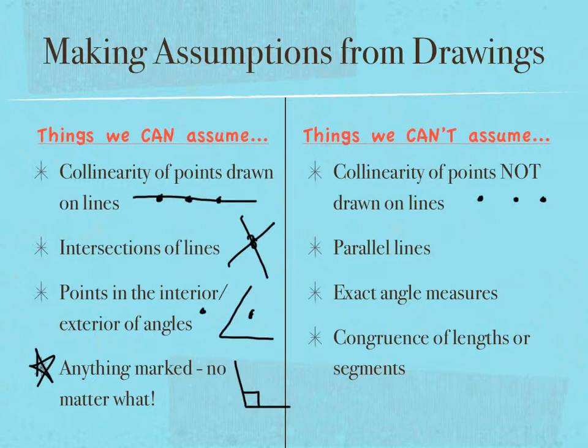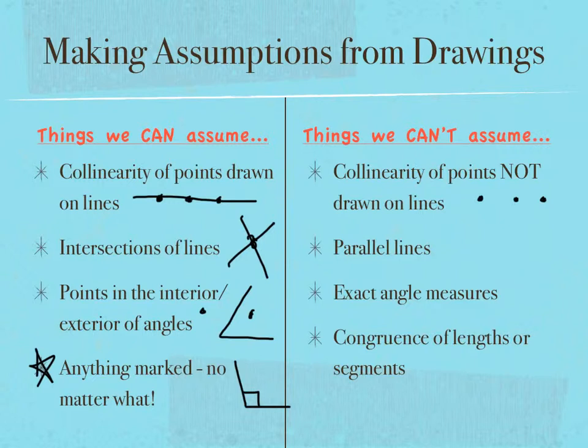When we start talking about regular polygons, that's when it gets really bad. I'm just going to be honest with you. Regular polygons are polygons where all the sides are the same length. So I'm going to be drawing you pictures on the board and telling you this is a regular polygon, and I'm going to mark them all congruent. They are not going to be congruent. But if I mark them as congruent, you have to assume they're congruent. Same thing with angle measures. Same thing with size of angles.